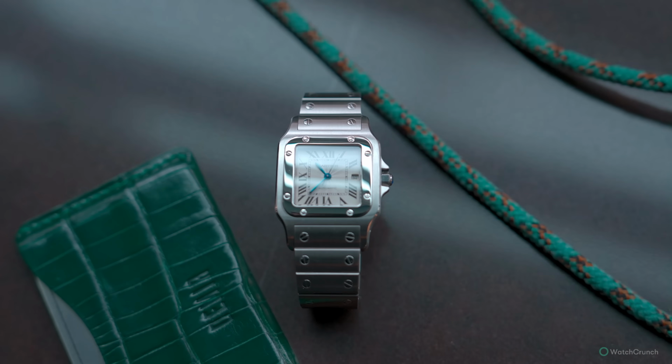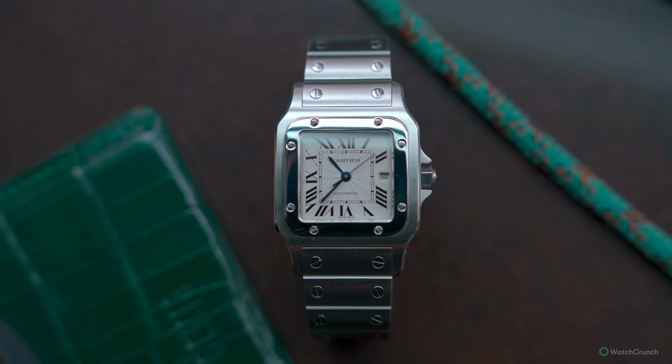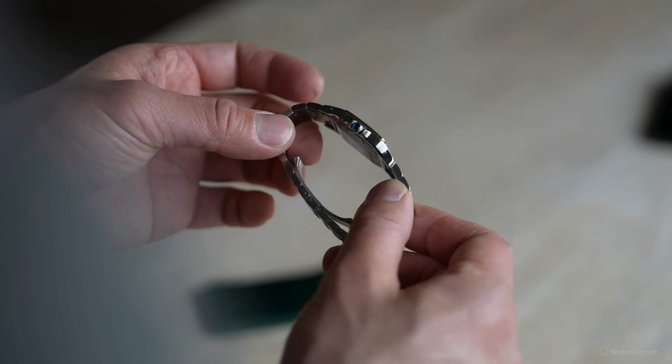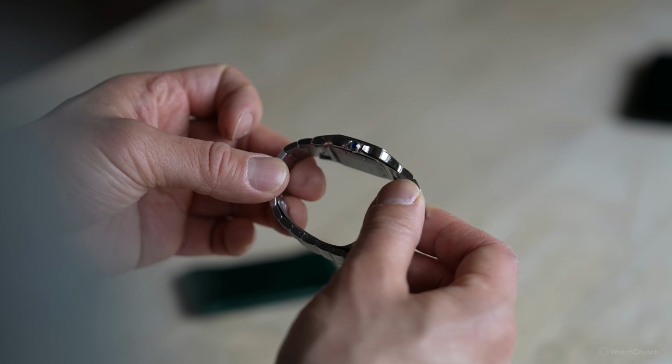Everything was right angles. The watch just felt a bit jagged and harsh. In the 90s, with the help of better manufacturing techniques, and also the trend towards more roundedness, we got the Galbée, which literally means curved in French. And that's exactly what they did. Everything about the watch, the case, the bracelet links, even the sapphire crystal had a gentle radius machined into it.